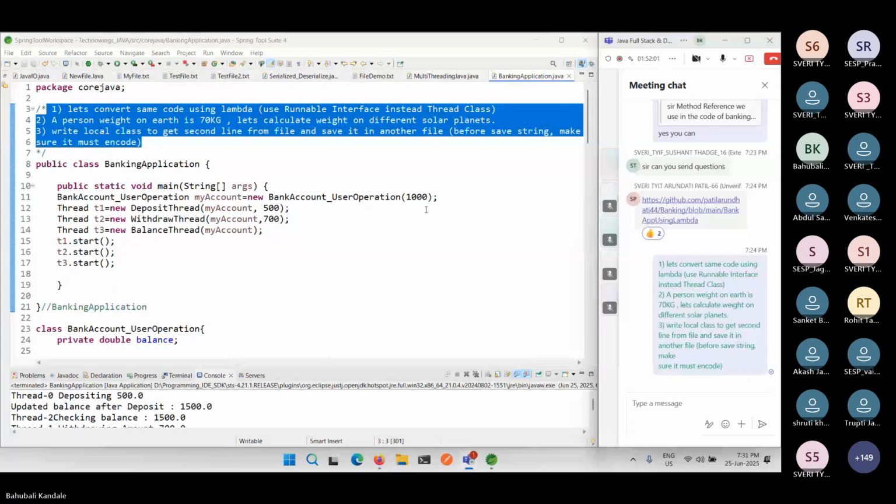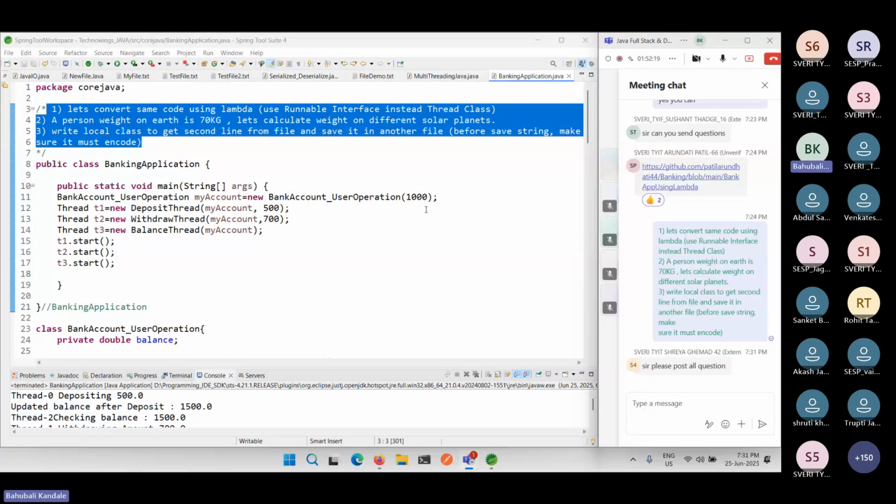But when you store that data within xyz.txt, it must be encoded. So you need to create logic for encoding. That's the third question.